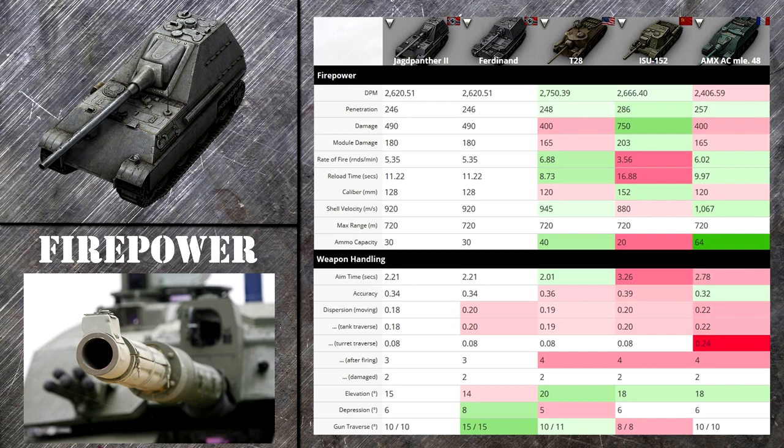Your aim time with 2.2 seconds is absolutely fine as well, so there aren't too many bad things that you can say about this gun really. Alright, maybe a few, but nothing terrible. First of all, you only have 6 degrees of gun depression. It's not great, but it's still absolutely workable.